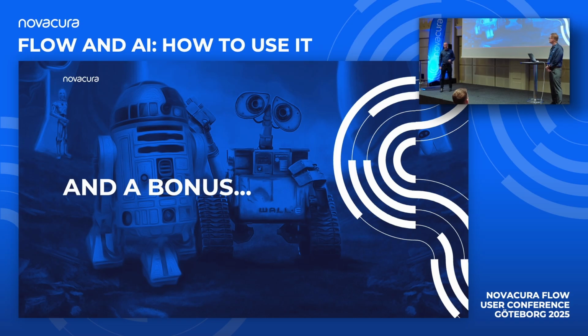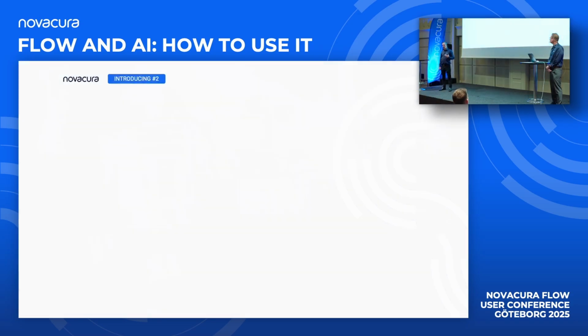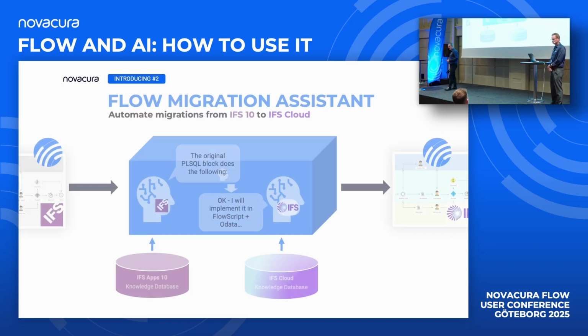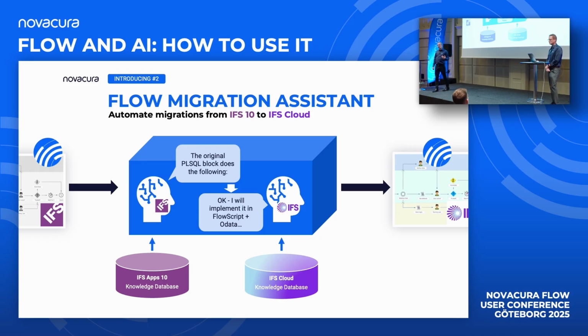And we have a bonus also for you. We're working also on a second thing, like a second introduction here. We want to build something for you where you can migrate easily from IFS 10 to IFS Cloud, using AI to understand what you did in IFS 10, what this cogwheel does in IFS 10 based on the PL SQL code you have, and how we should do the same thing in IFS Cloud.